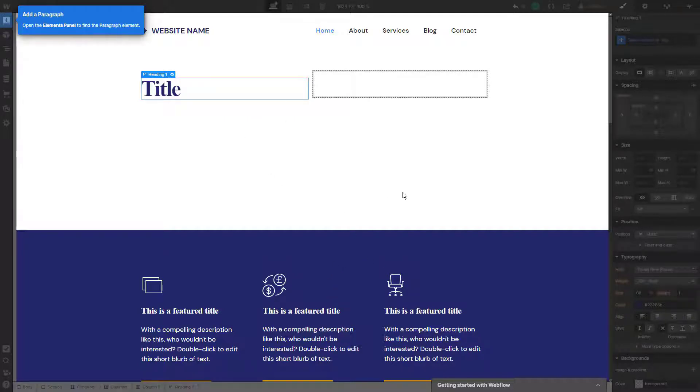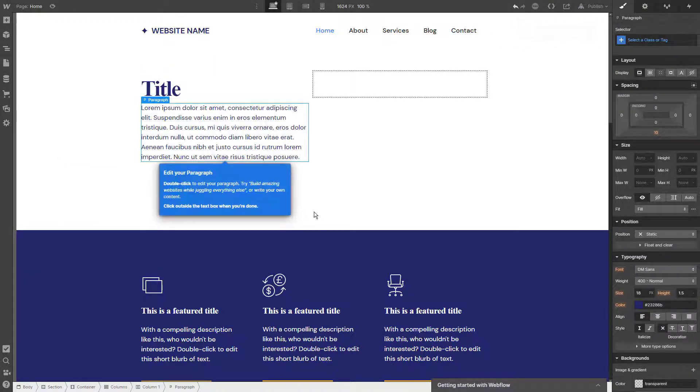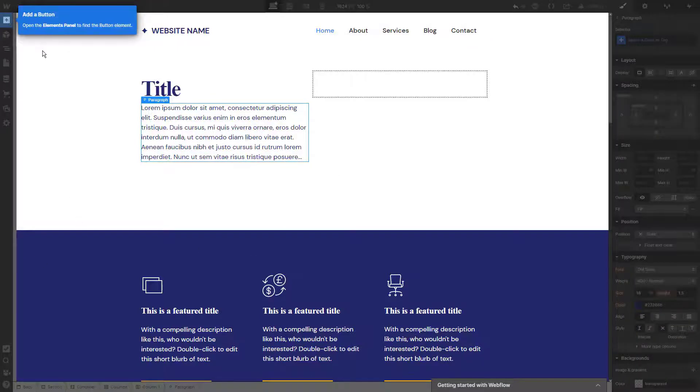Dynamic content use: the system makes it possible to create and upload dynamic content. To do this, you can pick and use the structures provided in the field combinations. This is how you can launch and customize forums, blogs, portfolios, business web pages, online forms, video and image galleries, and other content types that match your website style and focus.